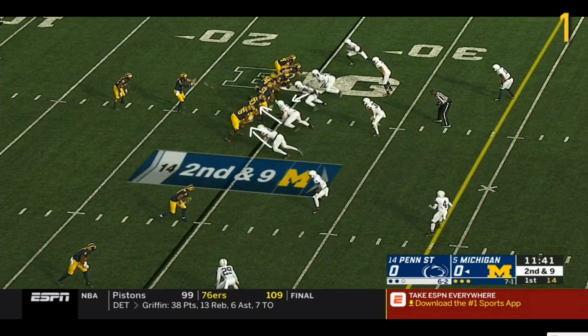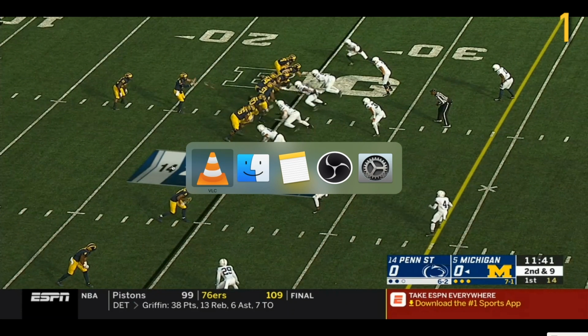Right side of the defensive line is going to crash down. That's really going to help, and this defensive back is actually going to run upfield, and that'll help as well. Michigan's going to be pulling two guys. They're going to be pulling Patterson outside. They're going to be pulling Ruiz through the hole here. So the offensive linemen are really blocking down to cover this gap left by these linemen. And that's really going to help. These guys coming down field, coming towards the center of the field is going to help open up this hole.